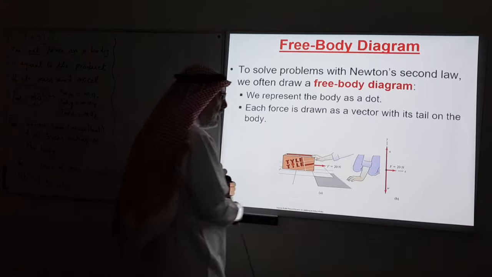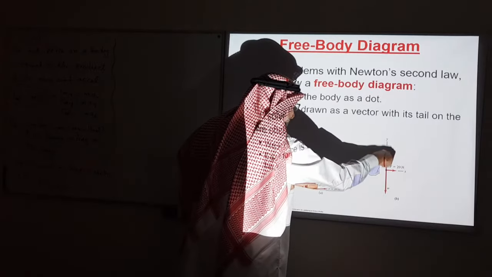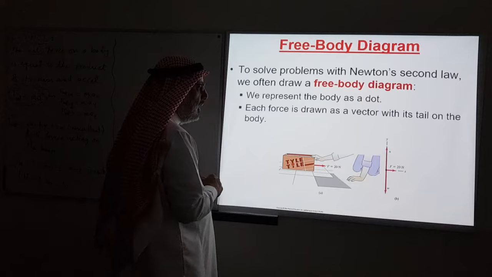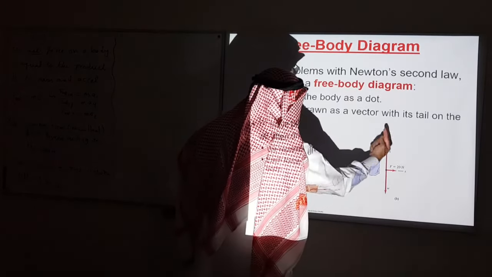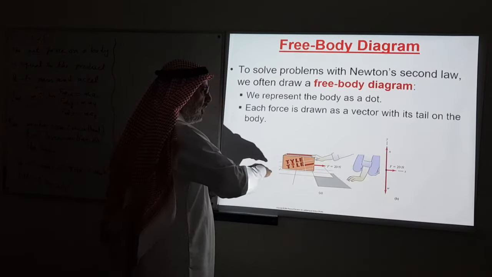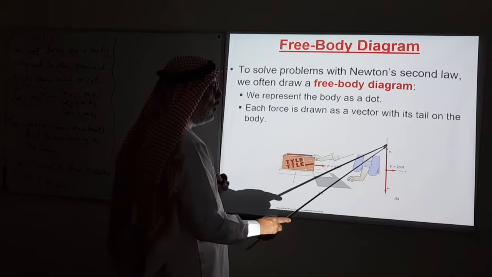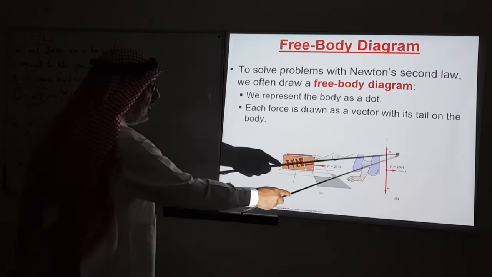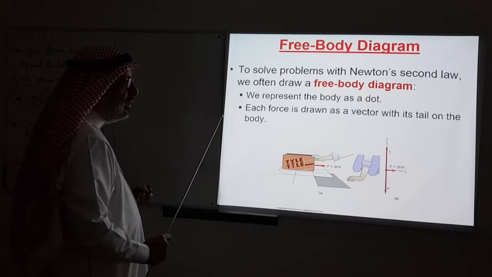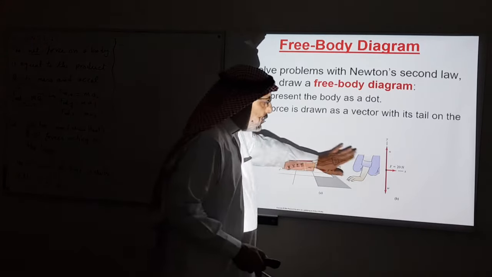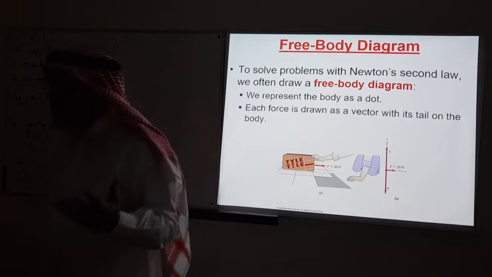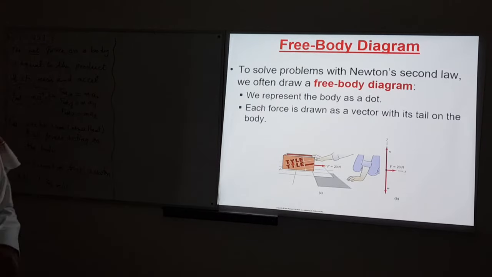And then we have the weight of the object, the gravitational force on it, that is always perpendicular to the ground. And then we have another force that is perpendicular to the surface that we call the normal force, which we will discuss in the next lecture. So there is the free body diagram of the situation. We can now remove this one and deal with the free body diagram and analyze the forces, the acceleration of the object, and so on.